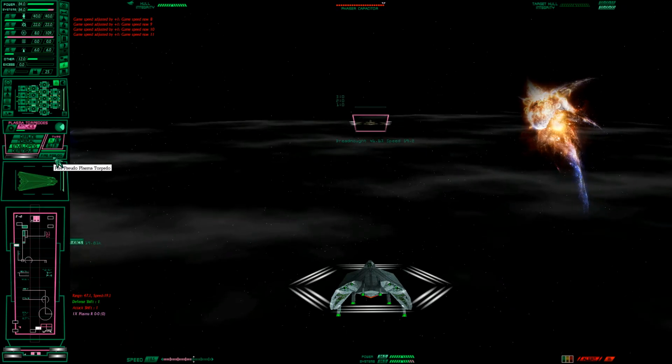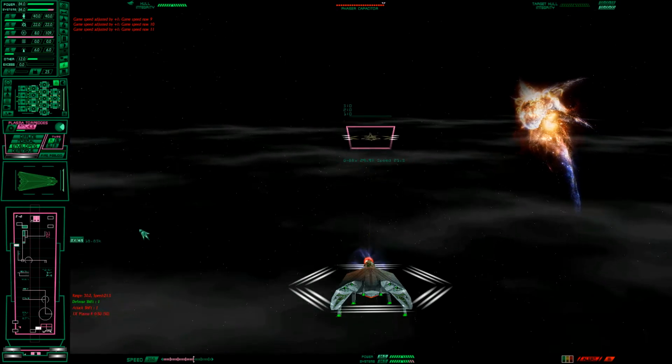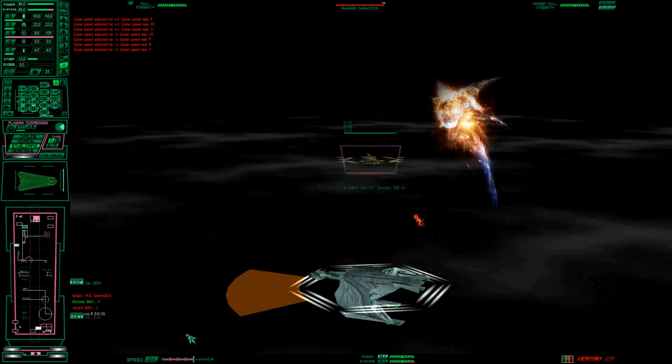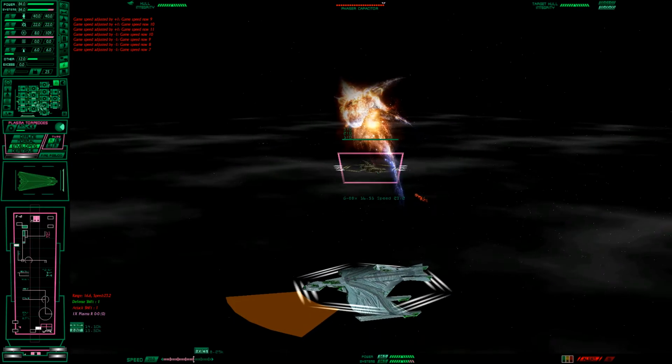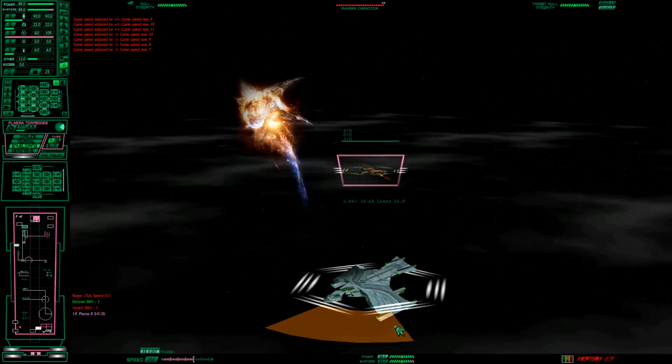That will cause him to not want to get any closer to us, and then we will turn away. Fire at a range of 30, and turn. And reduce the speed of time. And wait for him to crash stop. He will fire his plasma torpedoes very shortly, I do believe. But as long as we set a course directly away from him, we should be fine.